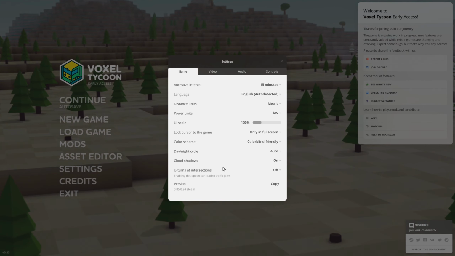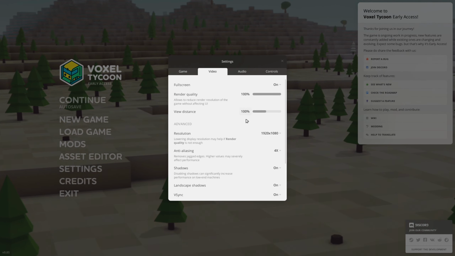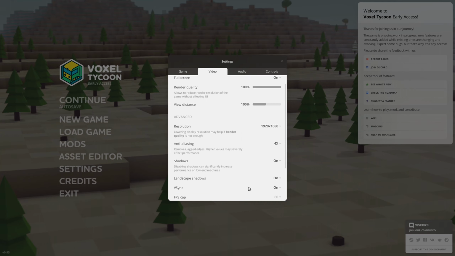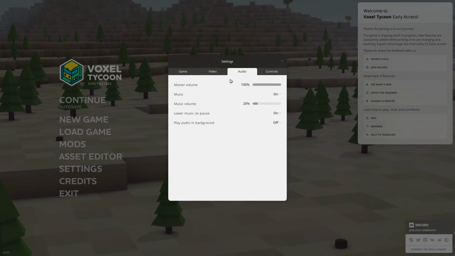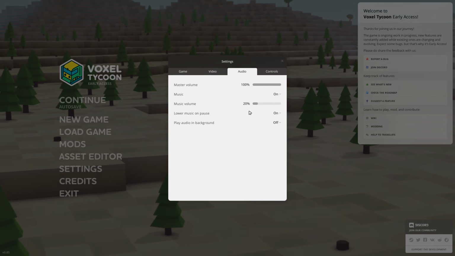All right, day night cycle. Everything else here I'm leaving under video. I don't think I touched anything here. Just going with all the defaults. We'll come in here if we have problems. Audio, I've turned the music down to 20%.